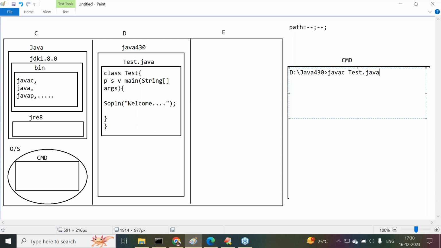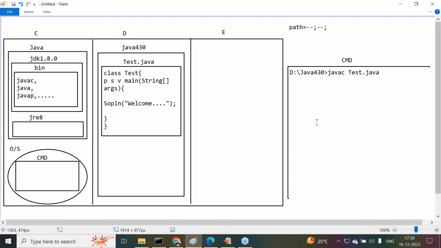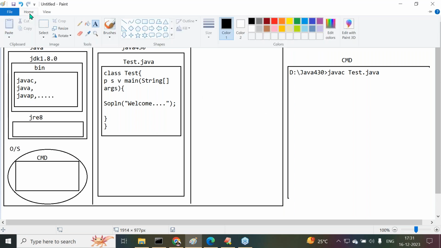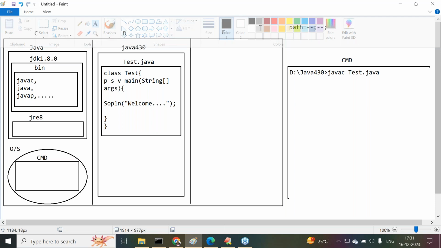Now here we are going to perform compilation. Is that got it or not? Alright, sir. Now observe carefully. When we are providing Test.java, what is going to happen internally, what exactly that internal work is going to be, we have to understand here. See this, now I'm going to give some clarity. Again I'm telling you, observe carefully.